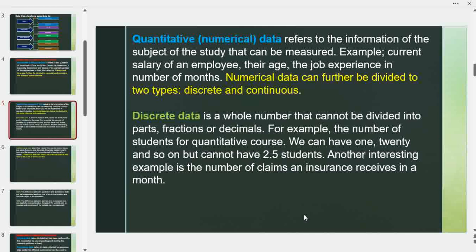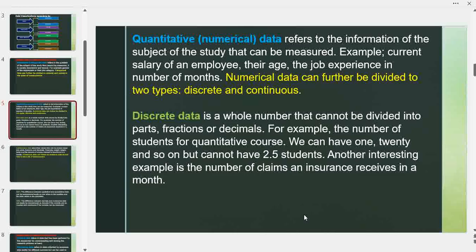For example, if we are talking of the students who have sat for CAPSEA exam this year, you cannot have 2,000 and a half students. You either have 2,000 or 2001. Same with the insurance claim. You can either have over a month or over a year. You can either have an insurance claim for this year as 2000 or 2001.